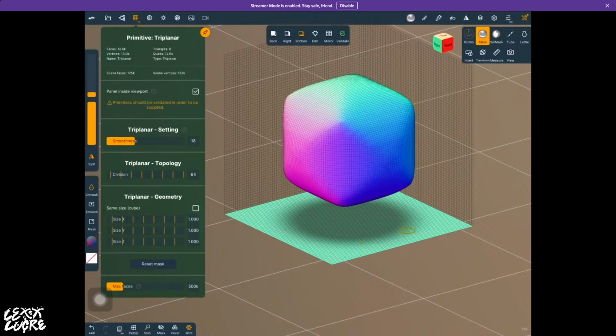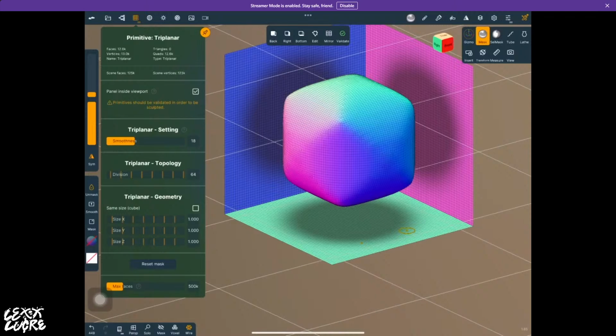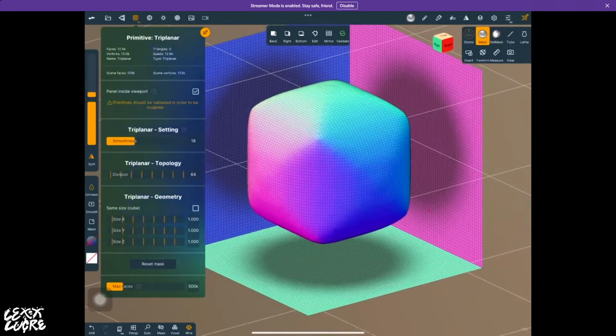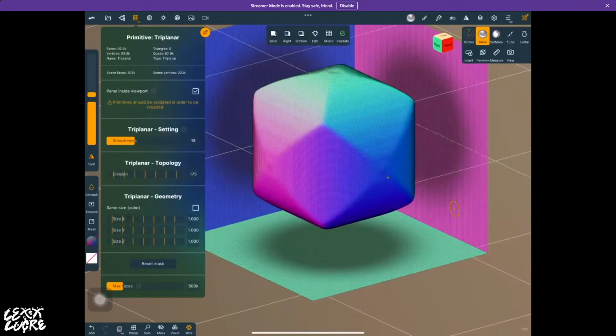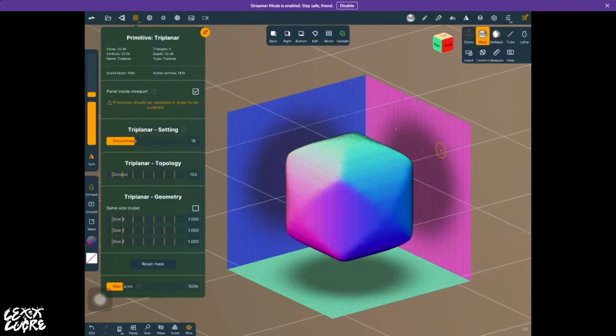But this shape is being created as a result of all 3 of these shapes. Oh, that's interesting. Wait, so the topology determines. Oh, no, it doesn't. Okay, we're gonna just leave it at 103 for right now. So each one of these shapes is lending its shape to this triplanar primitive. So what do I mean by that?